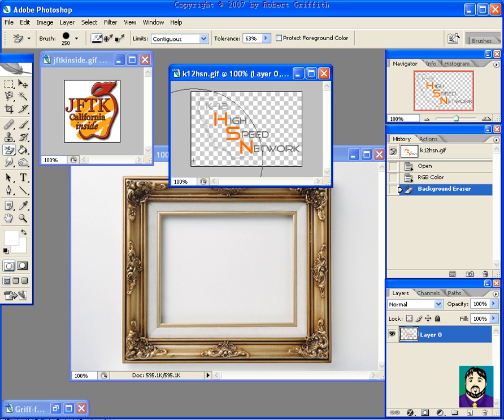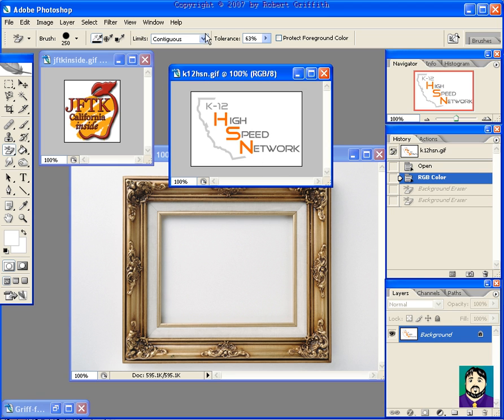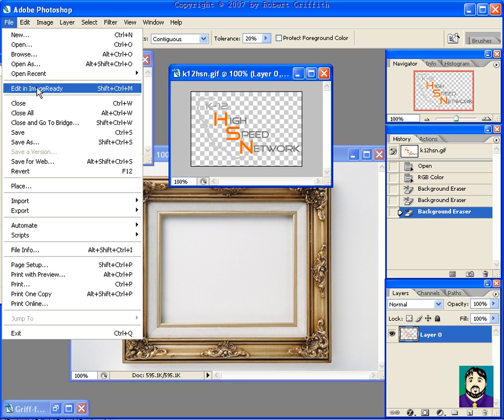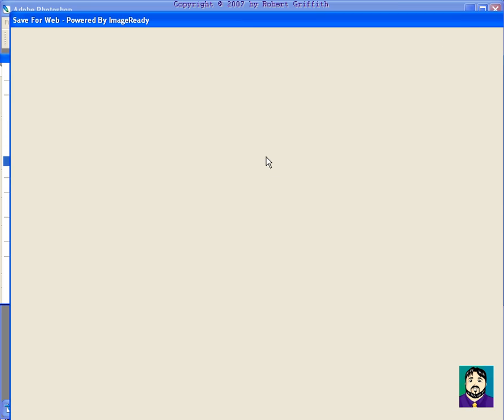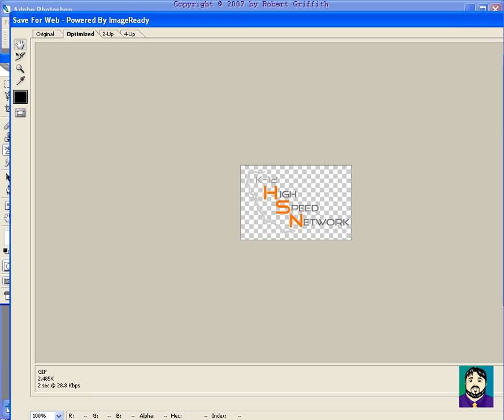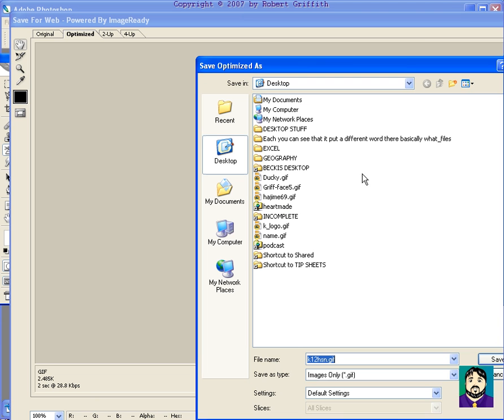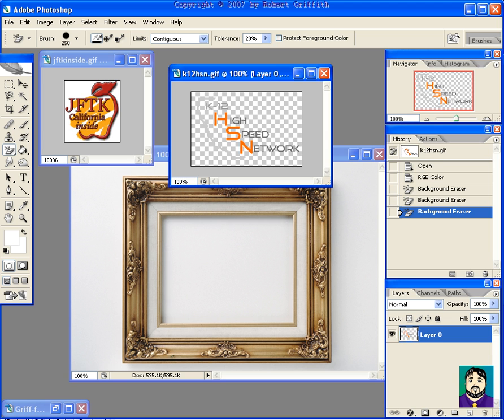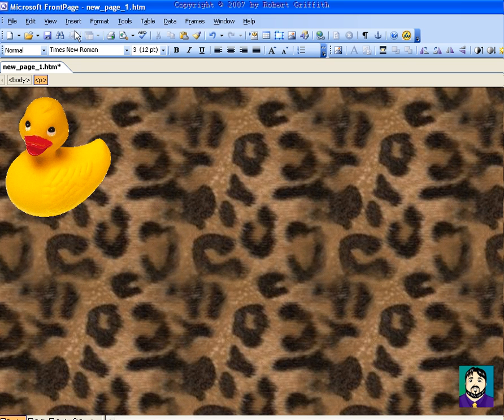What I need to do is drop my tolerance down because that's a pretty sharply defined white and orange and gray. So I can do this, and I'm going to do File, Save for Web, and go ahead and do a save. K12HSN. Okay, and go back to my little program over here and insert picture from File, K12HSN.